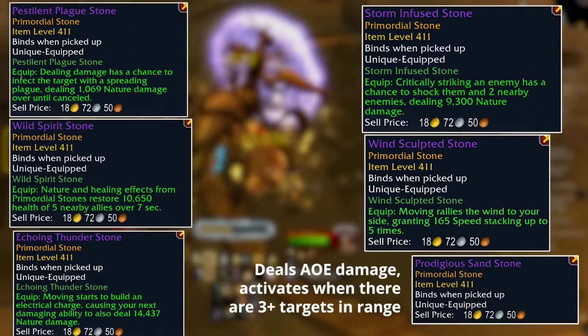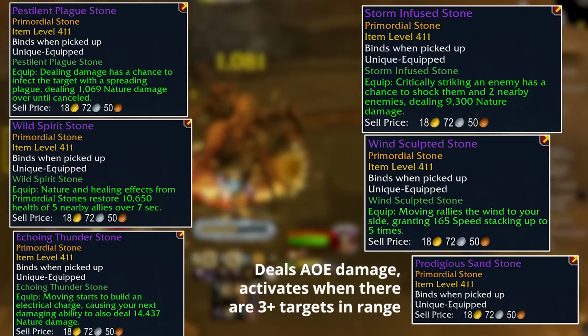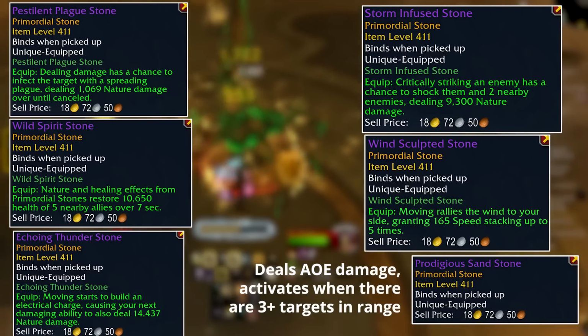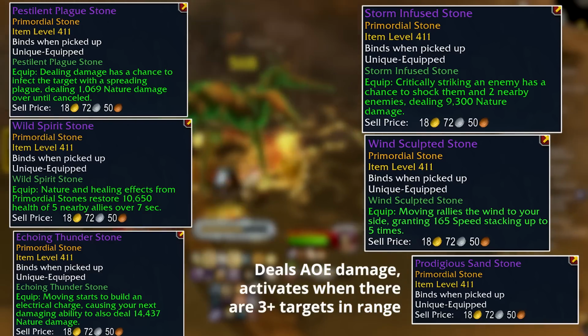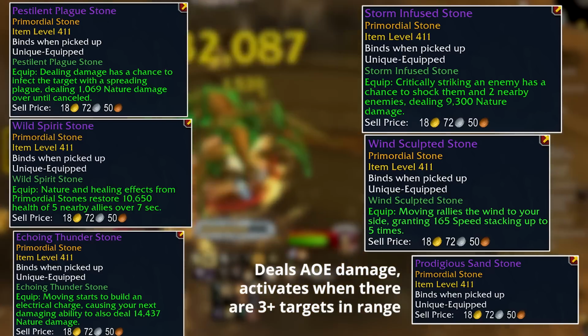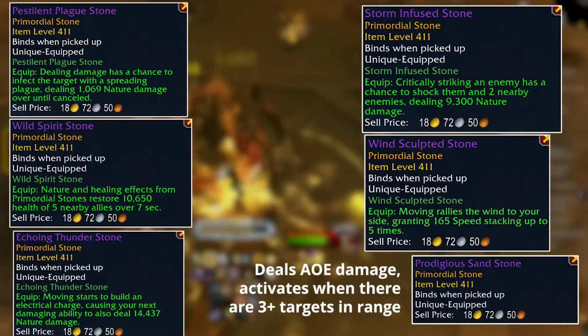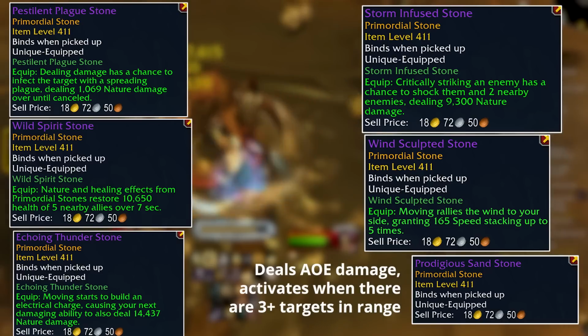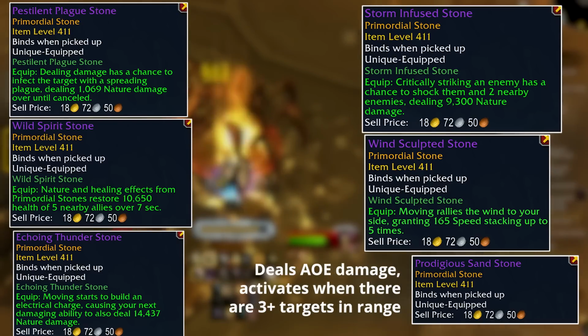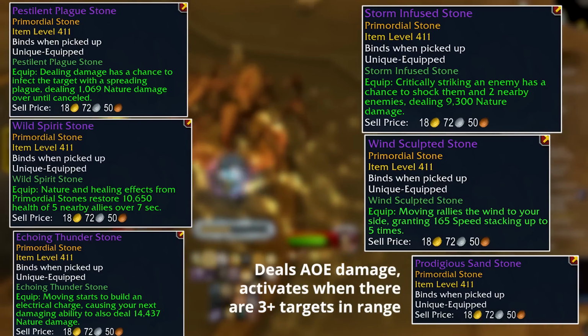Now let's look at the Nature family. I already talked about the Pestilent Plague Stone, which may change to a different family in future builds. The Storm Infused Stone deals cleave damage to up to 3 targets, but it's dependent on critical strikes. The Wild Spirit Stone seems to support other nature stones, but also any stone that does heals. It spits out even more healing to other targets. This might be a must-have for anyone interested in using their ring to enhance their heals.